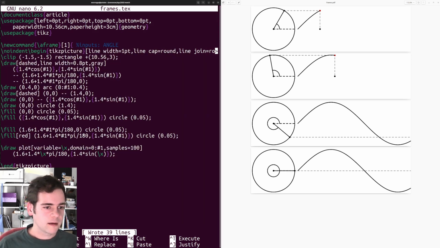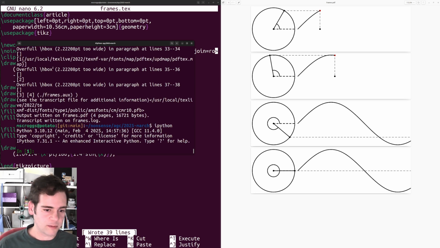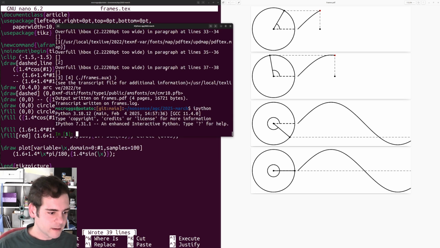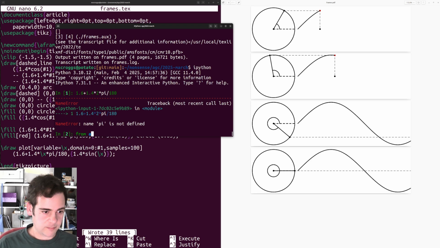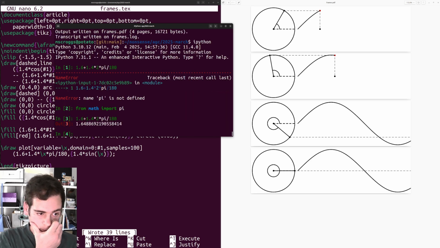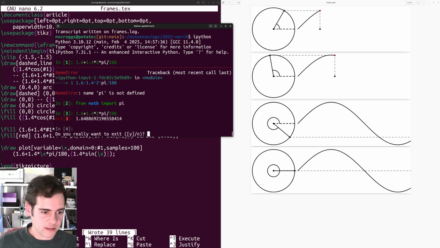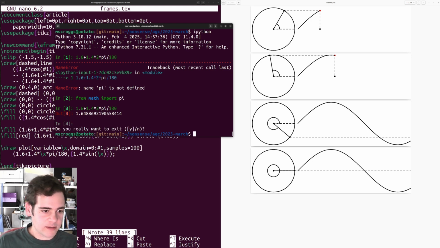Okay. Let's go back into IPython and type the whole thing we want to work out into IPython. So 1.6 plus 1.4 times 2 times pi divided by 180, from math import pi first. Okay, 1.65. I did something wrong along the way.